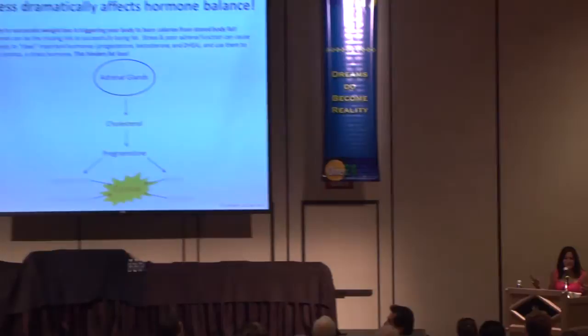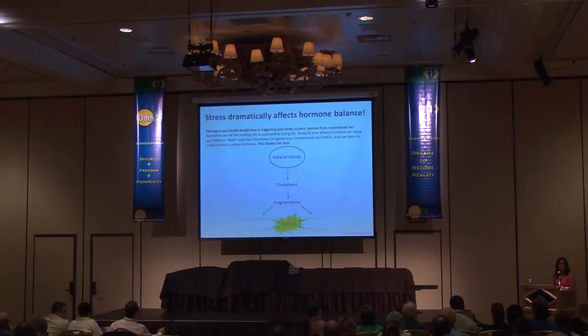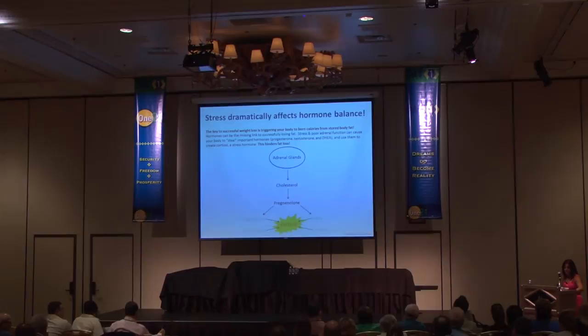So what happens if our adrenals are under continuous stress? We stay stuck in that survival mode. Our consciousness is focused on fear. We can't make clear choices. Everyone becomes an enemy. So we become focused on that survival, and our life can become a series of emergencies. Can you see why most of us need to support our adrenals? Have you seen many weight loss programs that talk about this, that are focused on this? I haven't. 25 years, I haven't seen them.